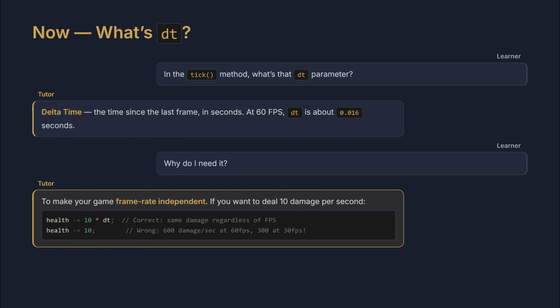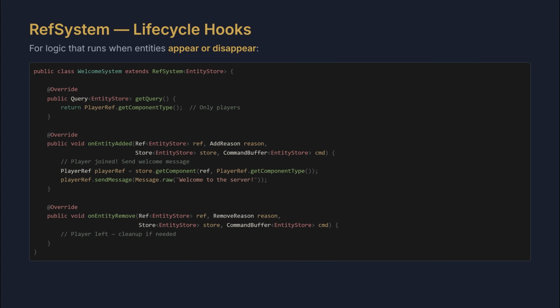So that's why in some cases we need to deal with the delta time in systems that are related to ticks. But if we want logic that runs when entities appear or disappear, we can use the ref system for lifecycle hooks. For example, for a welcome system. We use the query and say, hey, I only want player refs, get component type. And then I can override the onEntityAdd method.